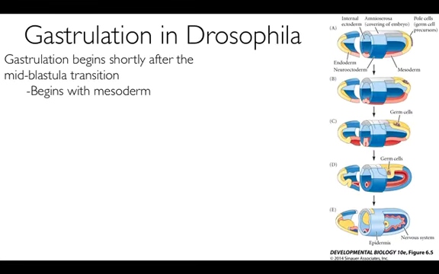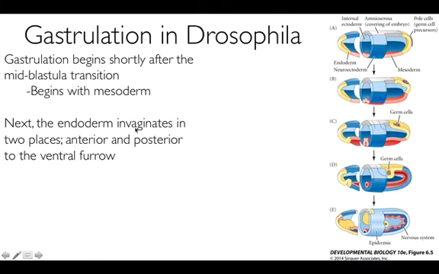So I just told you gastrulation begins with formation of the ventral furrow. These mesoderm cells are specified first and moved to the inside of the embryo. Here's another view of it. So these red cells are the presumptive mesoderm. You see them starting this invagination process. They form a tube on the inside. So you've got the mesoderm. Okay, mesoderm is formed.